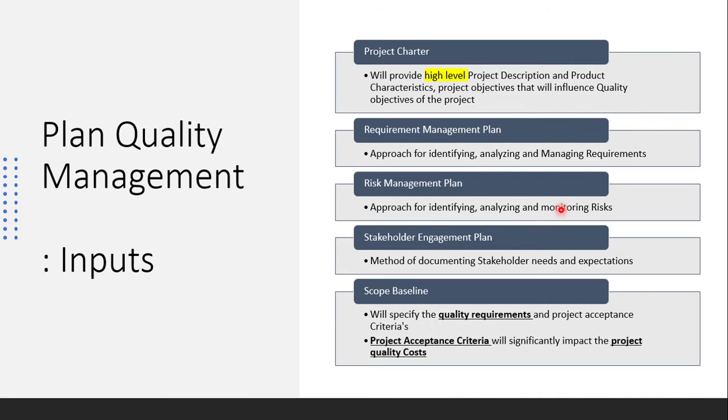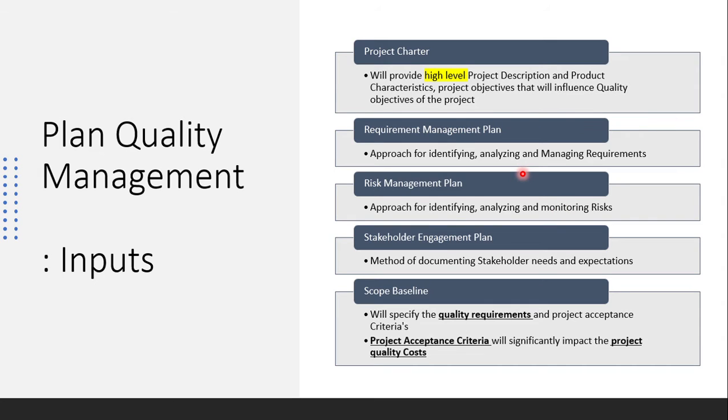Let's jump into what you need to do the plan. Basically, as always, the project charter will give you the high-level description of the quality objectives. Say, for example, again, if you're building a data center, the project charter will definitely say the customer requires a Tier 3 certified data center. That itself gives you the quality standard that you have to achieve when building the data center. It should be on Tier 3 standards. So the project charter will, at a high level, tell you what quality levels this project has to adhere to.